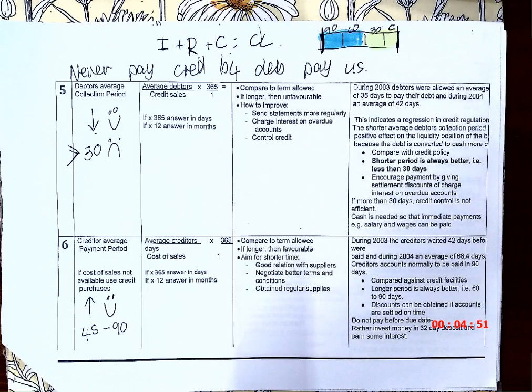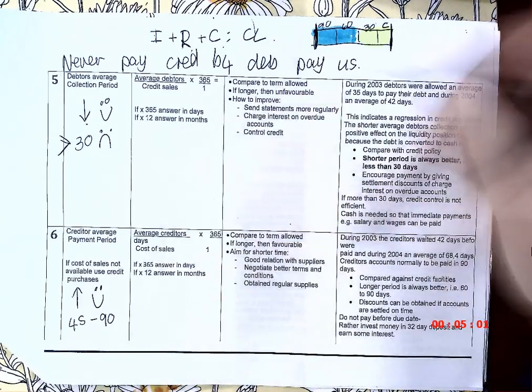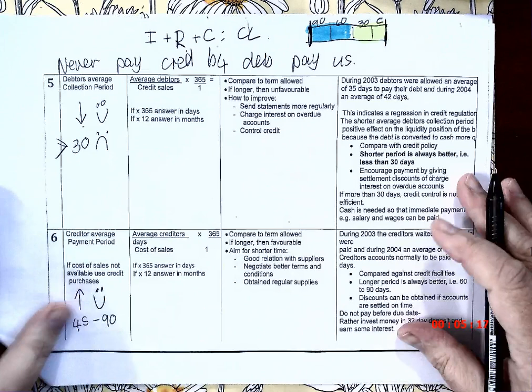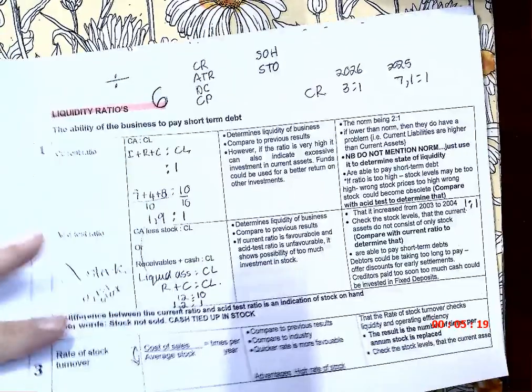So you guys can sit down and negotiate, because he knows that you need to wait for your clients to pay you, to have cash to pay him, because everybody knows this rule. So go and negotiate with your creditor a little bit longer credit term. Isn't that what you're going to do? Okay. Now we get to the stock.